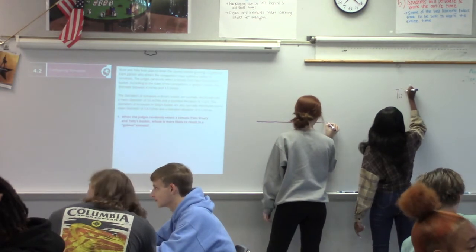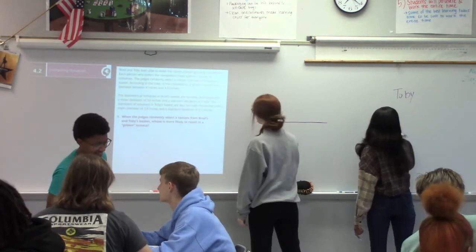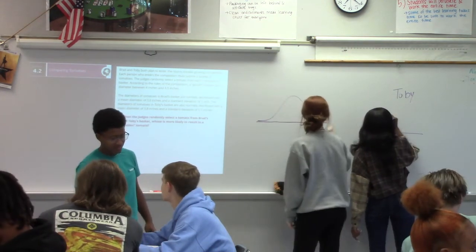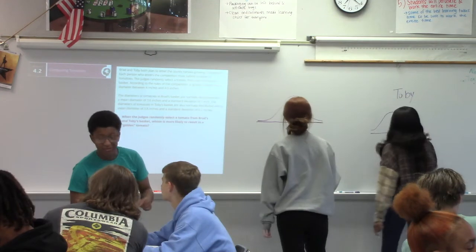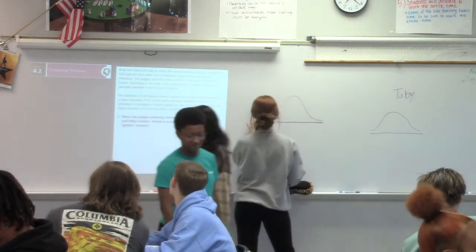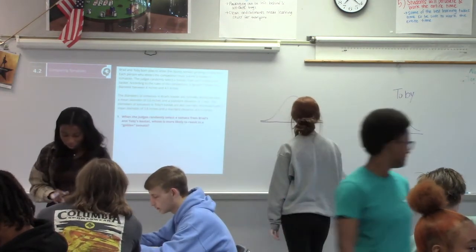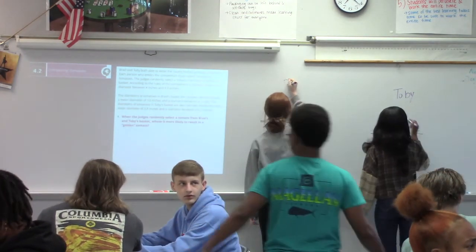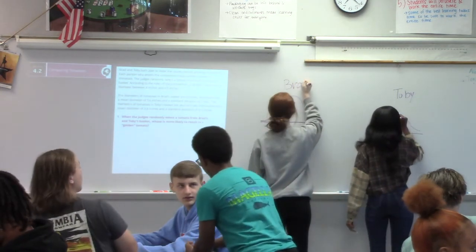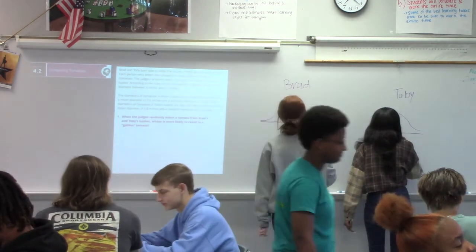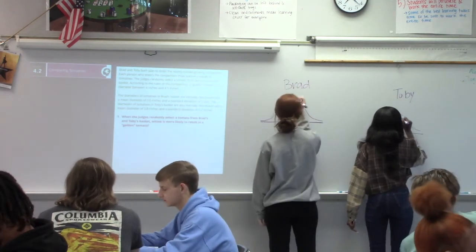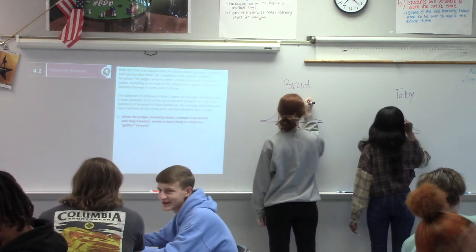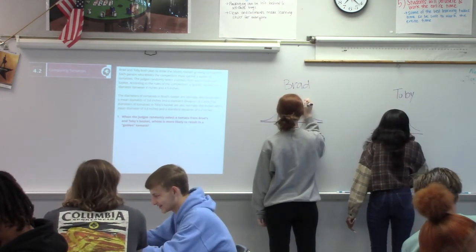Wait, so here are the two. Look at the sheet. It's 3.6 shaded. But look at the shaded region. No, because you need it as a Z-score. So what is the Z-score as? But it says between 4 and 4.5. Right, but have you calculated the Z-score? No. This is why I tell you.